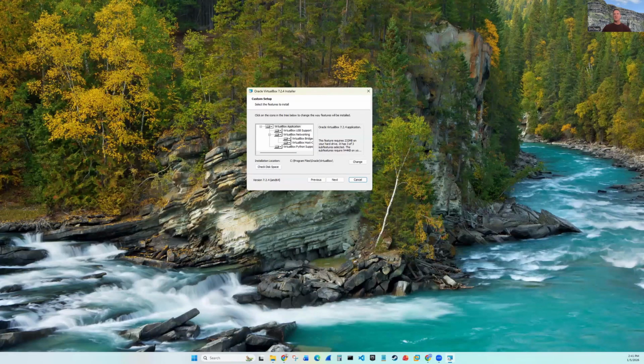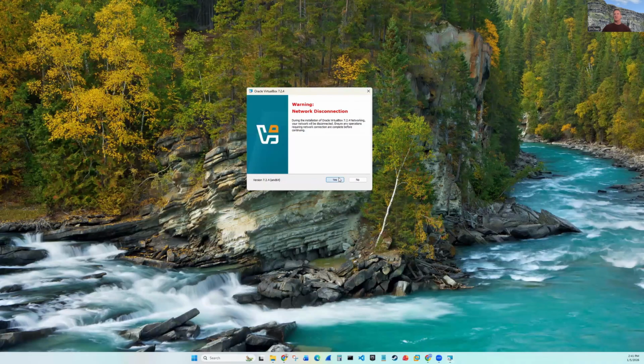The window pops up for a custom setup. We're going ahead and let it continue to install into this folder. We will select the check disk space because this window will let us know that we do have enough space left on our disk to go ahead and install VirtualBox and later Kali Linux. So we want to have at least 80 gigs worth of space left. Go ahead and select next, and this just tells us that there'll be a quick network disconnection. Go ahead and select yes through this.